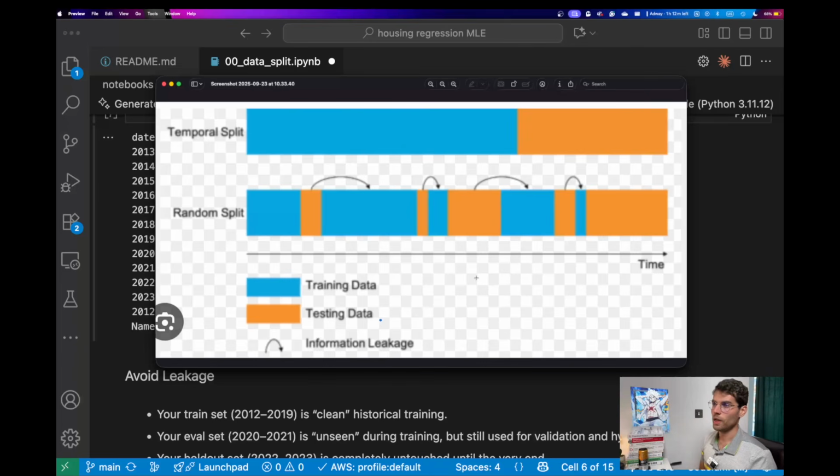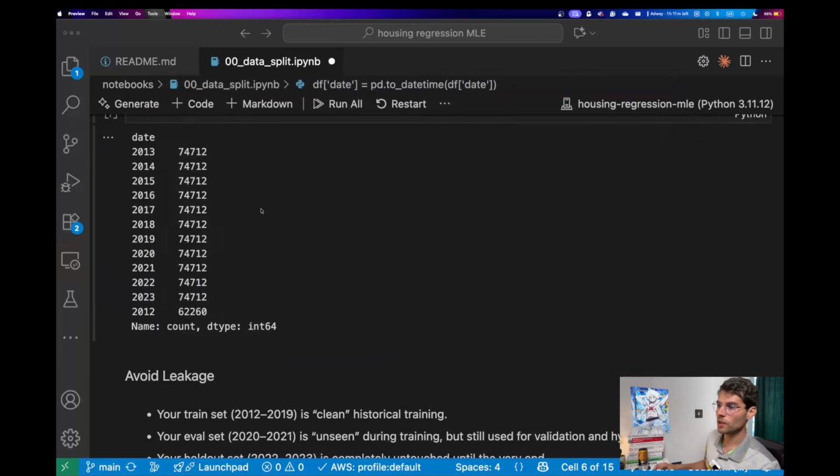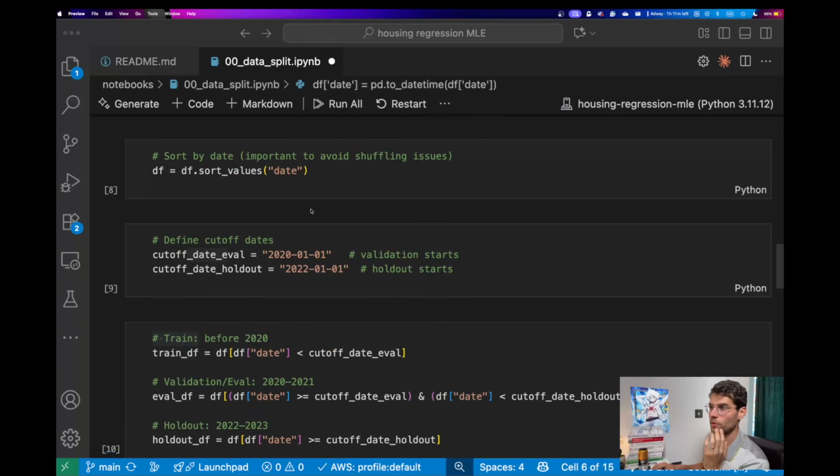So one tip is, when you work with time series or temporal data, which is related to time basically, split by date. And that's what we did, because if I split between 2012 and 2020, and then I use 2020 onwards for testing, then I'm 100% sure that in my testing, we haven't seen anything from the training. So it's pure. There is no data leakage. There is no information that we took from the training and gave to the testing, which makes the model behave better and have a better accuracy. But then the results don't reflect the reality. So that's one thing that I wanted to mention. And I see a lot of people completely neglecting it.